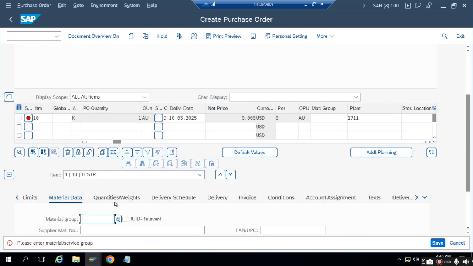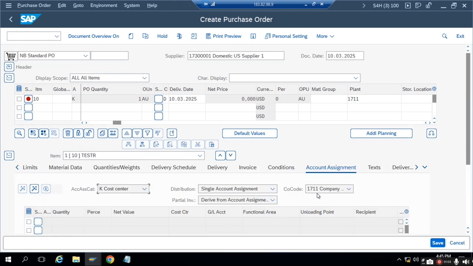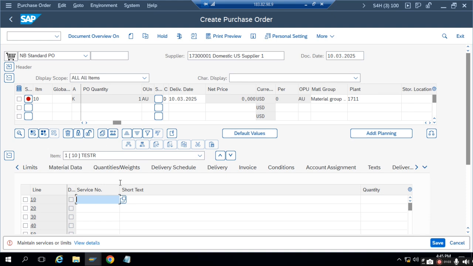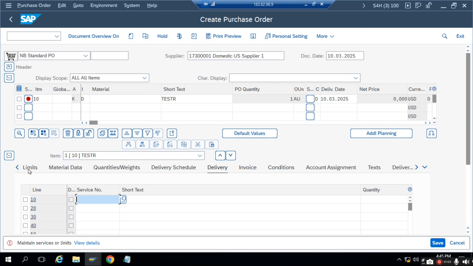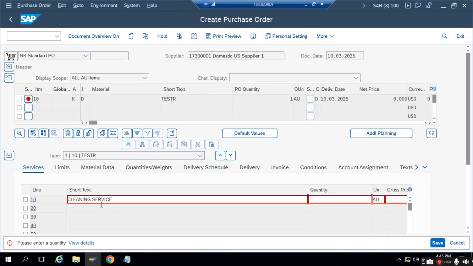Now in account assignment, here I will first enter some material group. In service number, as we entered service item category, this service item tab has triggered. Here I will enter a service number, enter quantity and some price.